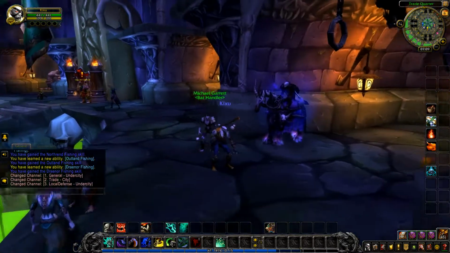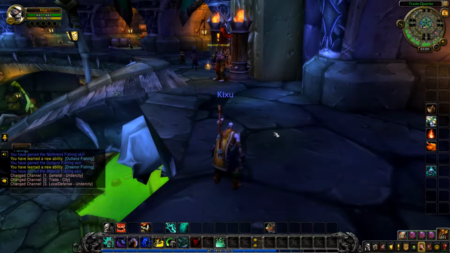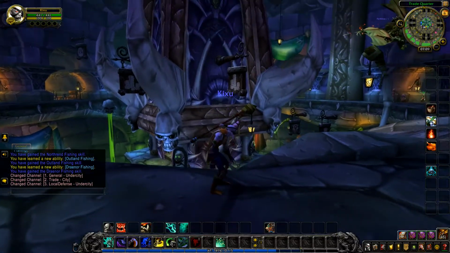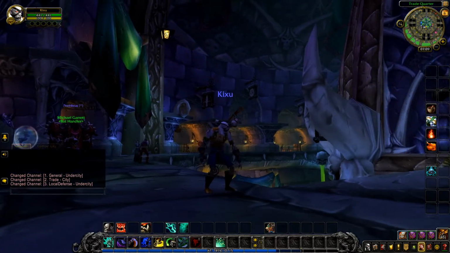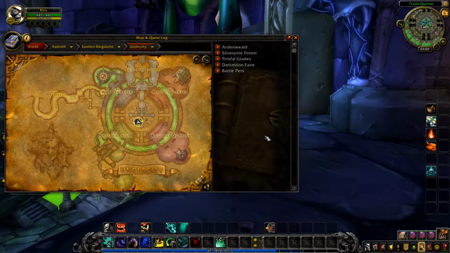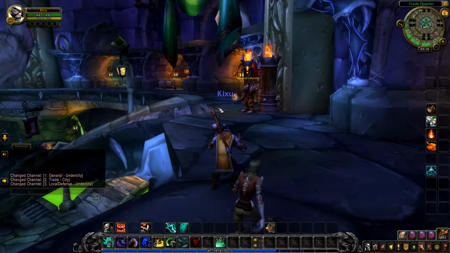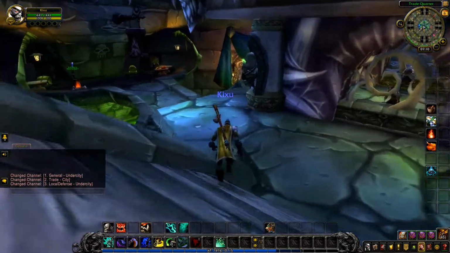Here we are in the Undercity, in the trade quarters. Undercity is the capital city for the Undead race. It's maybe my favourite city. It's very well designed, very atmospheric too. It suits the Undead race. We're actually underground. It's designed in concentric circles like this, so it's quite easy to get around. And there's four quarters: the Apothecarium, the Rogues Quarter, the Magic, and the War Quarter. So first thing we're going to do is head down to the cooking trainer.